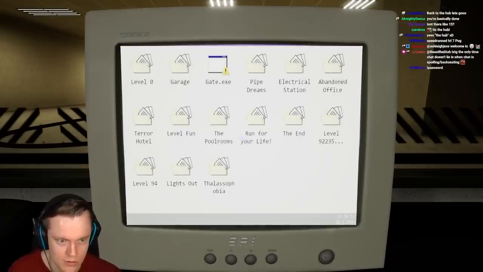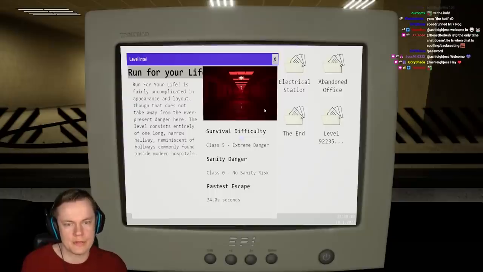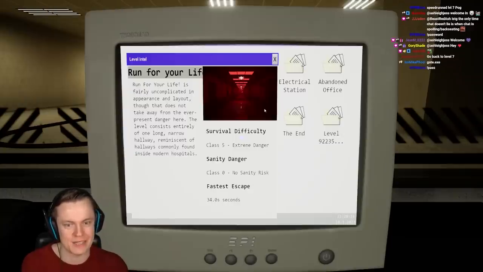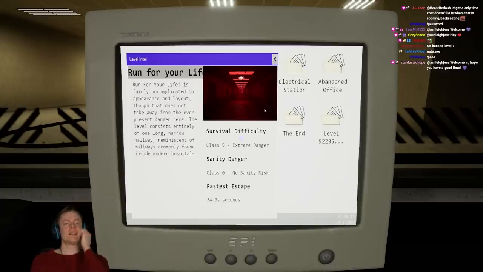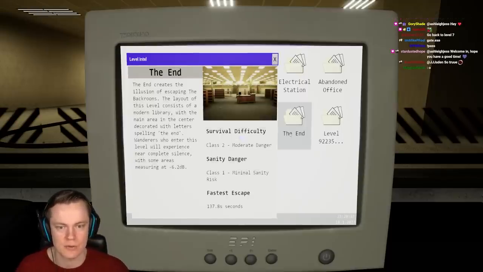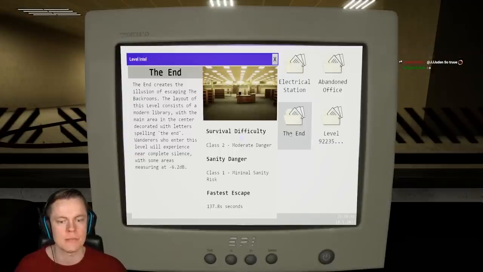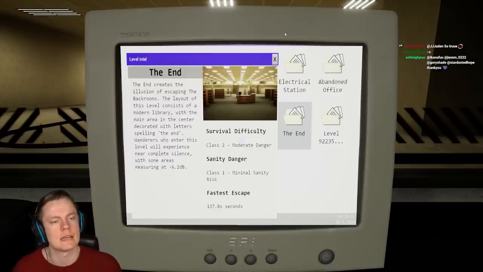Pool rooms, level fun, run for your life. Run for your life is fairly uncomplicated in appearance and layout, though that does not take away from the ever-present danger here. The level consists entirely of a long, narrow hallway, reminiscent of hallways commonly found inside modern hospitals. Class 5, extreme danger. The end creates the illusion of escaping the backrooms. The layout consists of a modern library with the main area in the center, decorated with letters spelling the end. Wanderers who enter this level will experience near complete silence, with some areas measuring at minus 6.2 decibel.